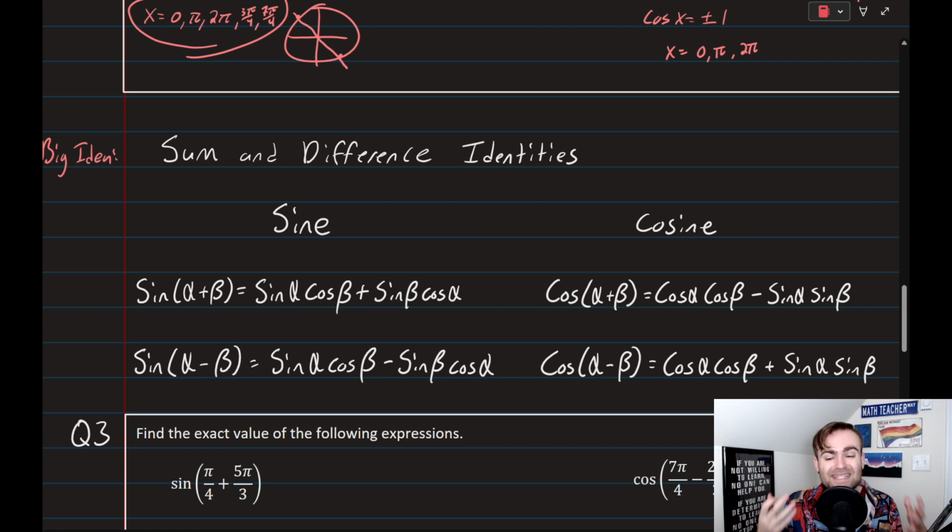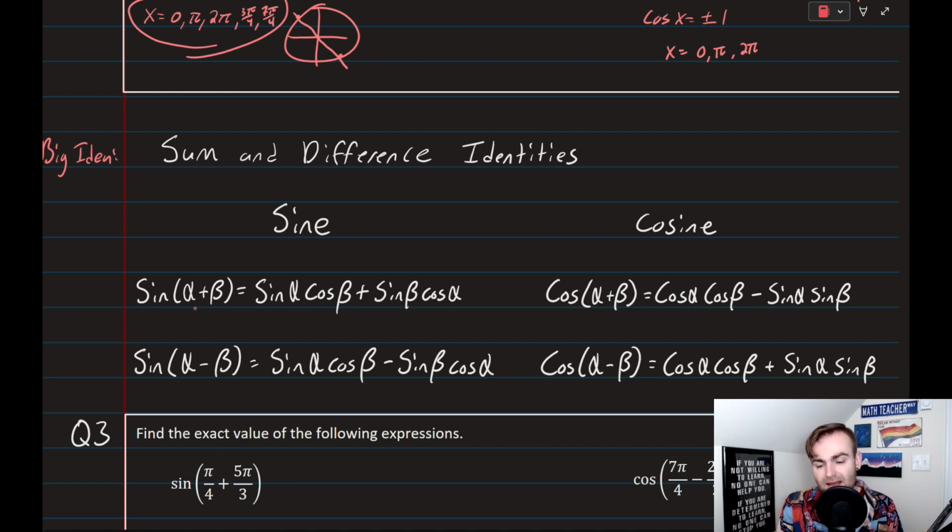The first one up is the sum and difference identities. Have you ever had an angle and you're like, we can't find this angle by hand? It sucks. Well, we might be able to now. If I can write an angle that we don't have a value for as a sum or a difference of two angles we know, we actually have identities for that.